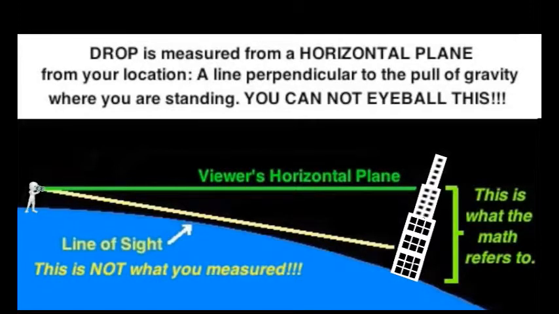And all this started many, many years ago with Samuel Rowbotham when he wrote Zetetic Astronomy, and he got the equation for leveling out of an Encyclopedia Britannica, and he misapplied it for line of sight, and he went out and proved that the Earth, according to line of sight, doesn't really curve that way. And I've made an entirely different video on what this 8 inch per mile squared rule really is, and the fact that it actually does give an accurate representation of the amount of drop that we see in leveling from a horizontal plane, but it is not at all the degree of curvature from line of sight.